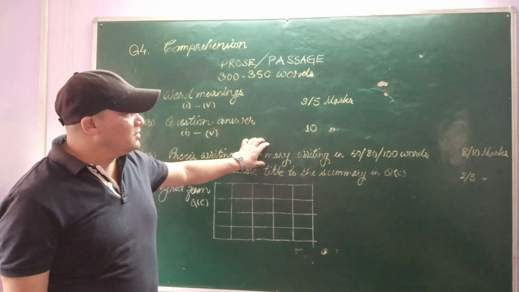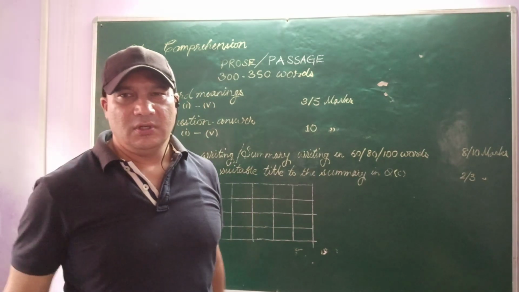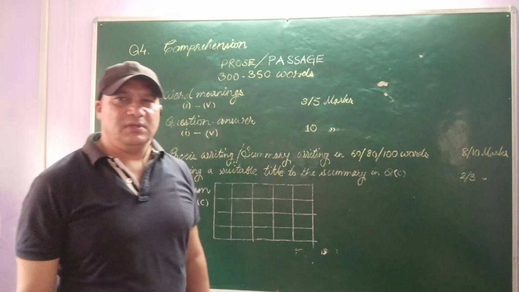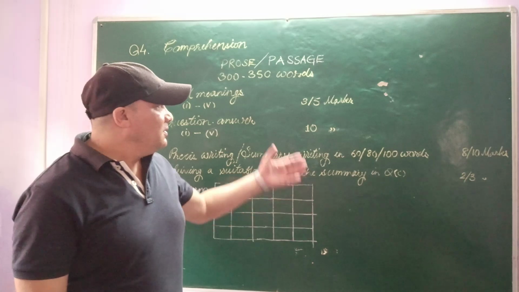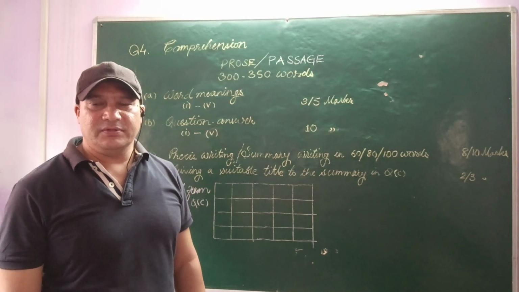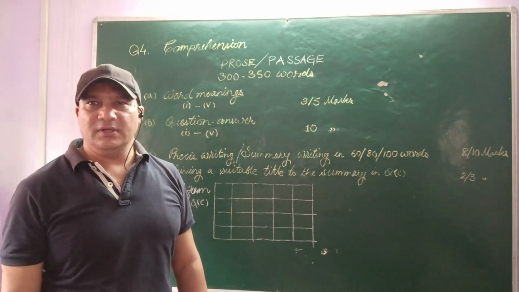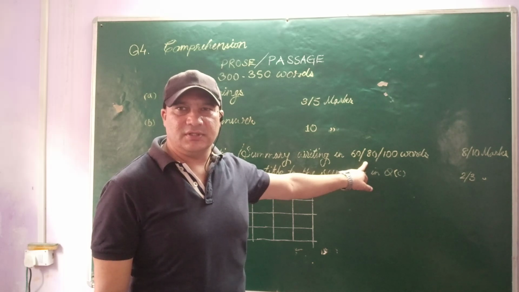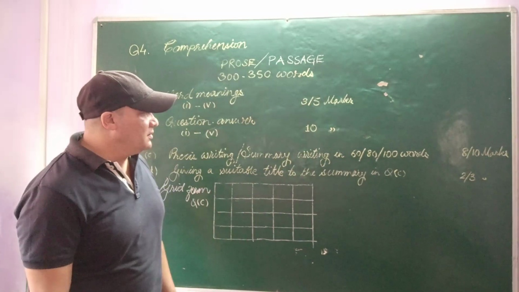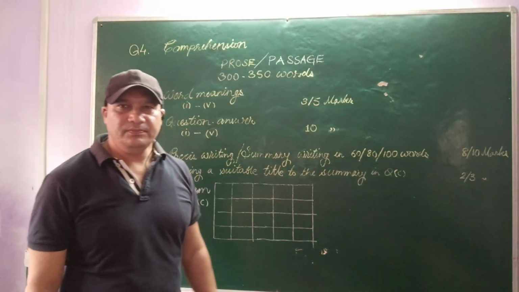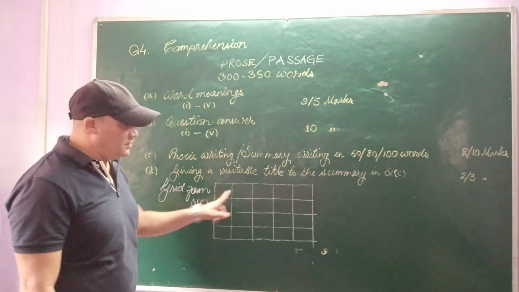Summary will be asked in this question either to explain the whole passage in 100 words, what you have understood, or it may be asked to write the summary on the first 2 paragraphs or the last 2 paragraphs that you have read in the passage. Or it may be asked on any of the content of the passage, in the required number of words, 60, 80, 100. So it will be of 8 to 10 marks. Now the very important thing comes: how are you going to write this answer? Précis writing or summary writing, you'll be answering it in the grid form, which I have given here on the board.